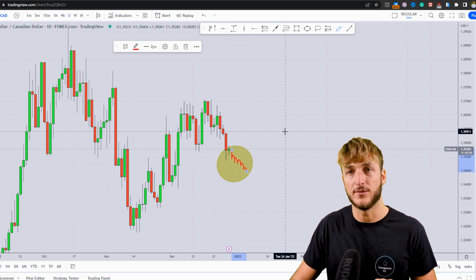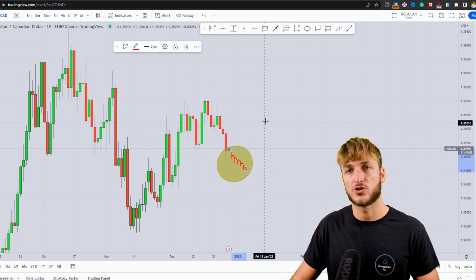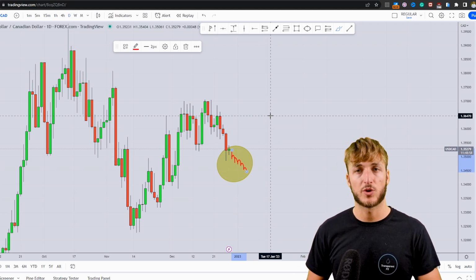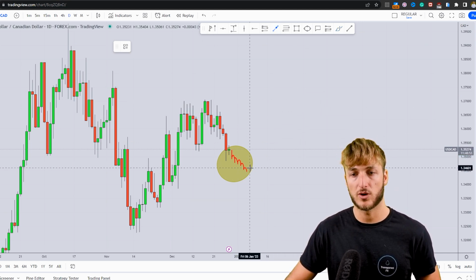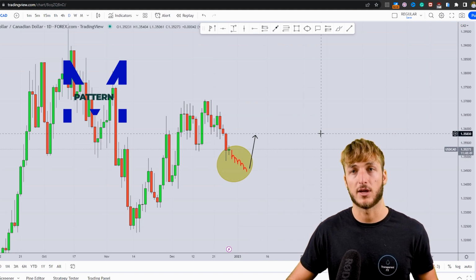Therefore, what we could be doing is monitoring price action from an intraday perspective during this move to the downside, waiting for the market to shift from an intraday bearish market, as we would have, to an intraday bullish market. And if the market would shift from an intraday bearish to bullish market and provide to us one of our valid entries, at that point we could be looking for a potential rejection higher for the market to complete this M pattern at the neckline.